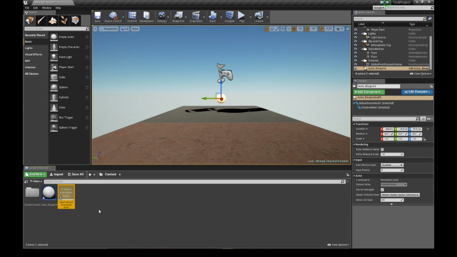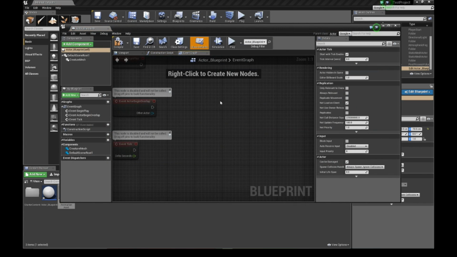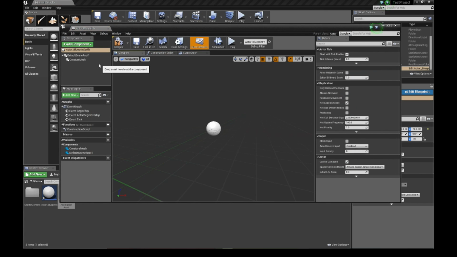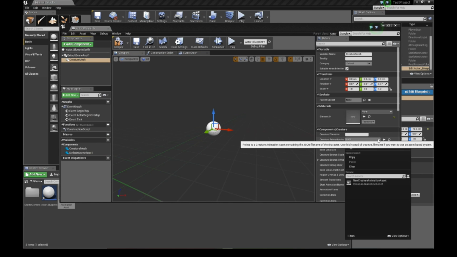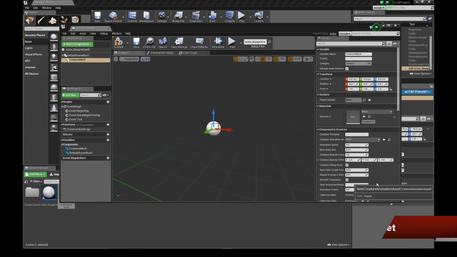Okay, so the creature animation asset object is actually smart enough to compress the input JSON. So the input files will actually be compressed, which means your game assets will be smaller. That's a new addition to the new creature animation UE4 framework that I hope you guys will appreciate. All right, so now we have a new creature animation asset. Let's go back into our actor. Let's open up the blueprints for this guy again. Okay. And what we do is we click on the creature mesh and we select the creature animation asset that we just created.